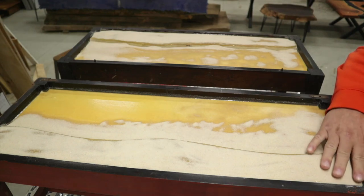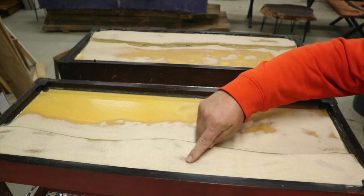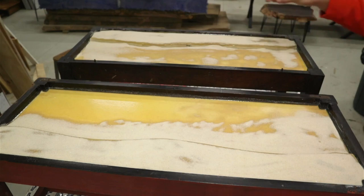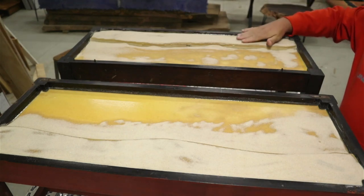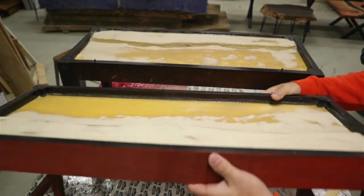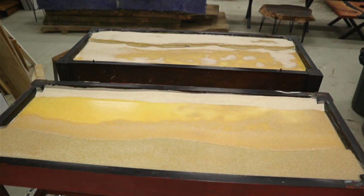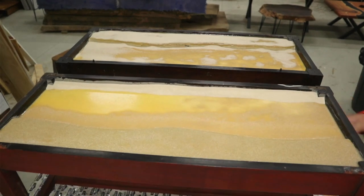It's been a few days. Haven't actually looked at this yet. I can see there's spots where the sand got wet over here. So I'm not sure how this is going to look, but I'm going to dump the sand out and see what happens here. So I'm just going to pour it over here. Not exactly what I hoped for. However, I think it looks better than what it looked before.